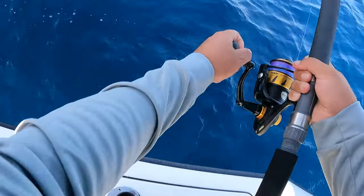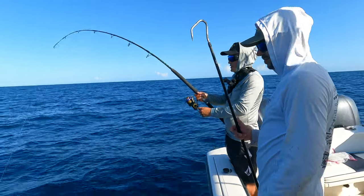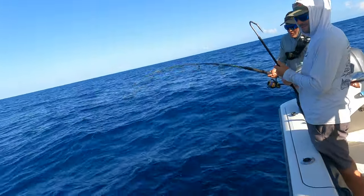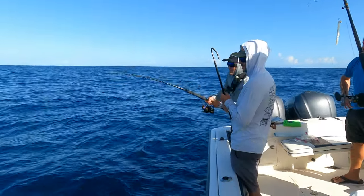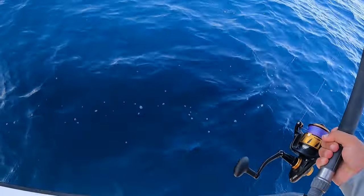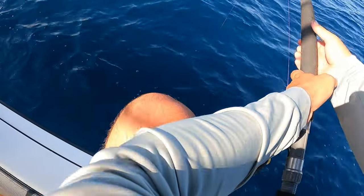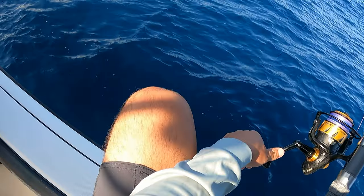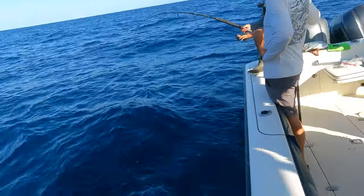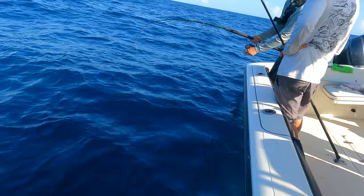Yeah, go ahead. Hell yeah. About 15 foot under the boat. Oh yeah. Come on, buddy. Yeah, guys, there's blackfin right now. He's doing the typical tuna pinwheels, freaking doing his pinwheels right in the zone. They're always 60 to like 40 feet. They just hang out down there to cool down, I think. Dude, that's so cool.